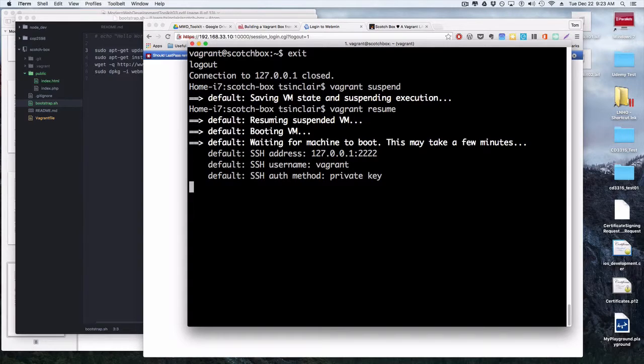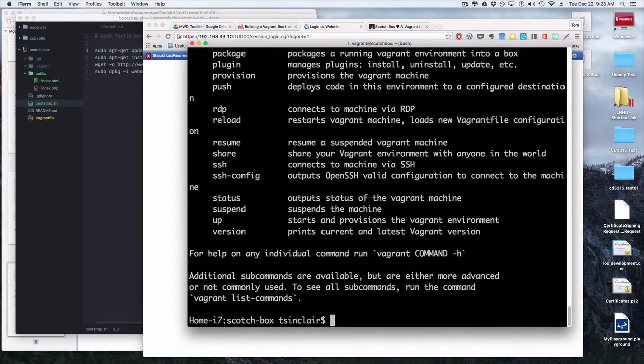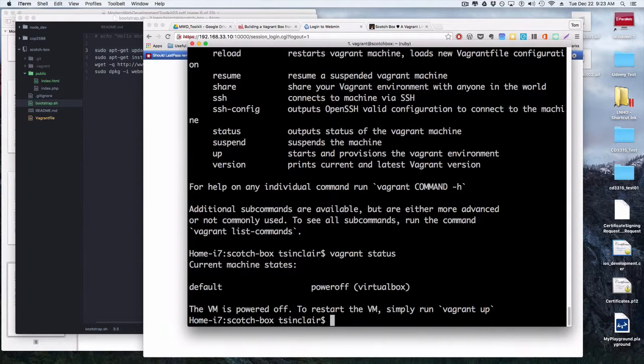Well, we've got suspend. If we didn't want to halt our virtual machine, say we've got something running and we don't want to just cut it off, we can do a suspend. And to bring it back up, we can either do Vagrant up or Vagrant resume. So it fires back up, unfreezes, sets up authentication, boom, we're up and running. I could also use Vagrant halt to just bring it down completely. Okay, so these are your major commands. Vagrant status, of course, just to confirm. All right, so power off, and we're good.